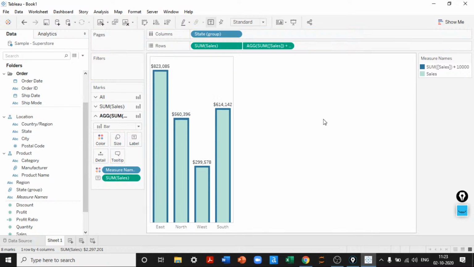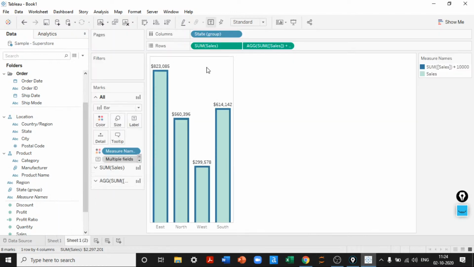So if you see here, this particular chart is a bar chart only, but it's not a regular bar chart. We try to create a bar inside bar by just manipulating the information so that it looks good and different to the user's view. This is something that we can achieve with the help of a bar inside bar chart. Again, the same thing can also be achieved another way as well. Let me show you the other way as well.